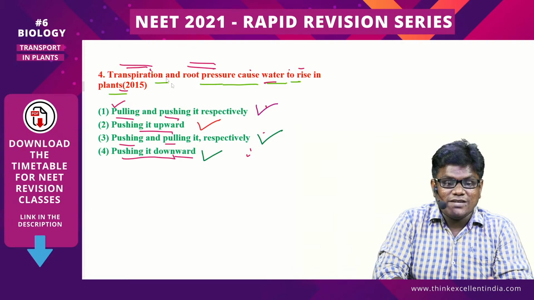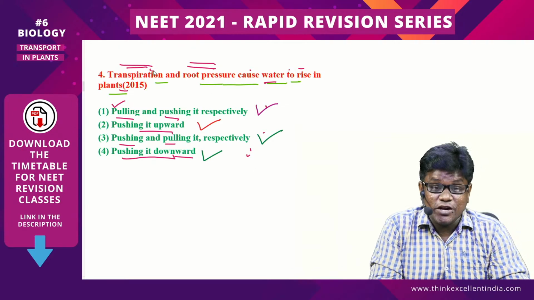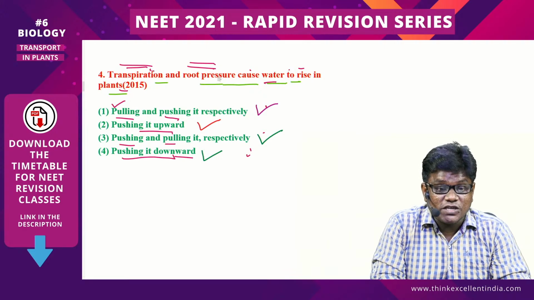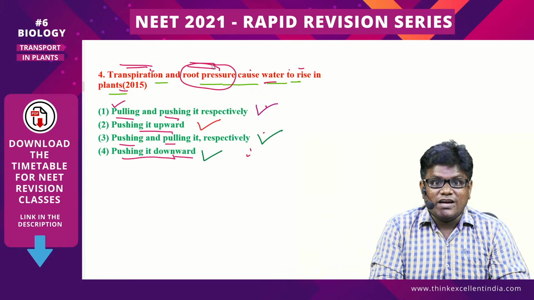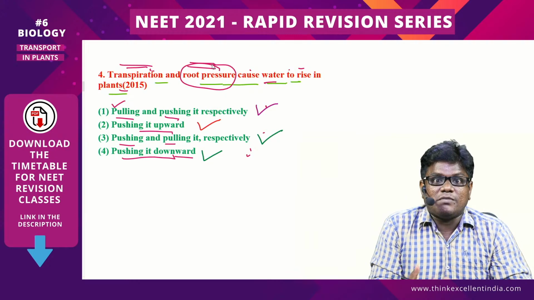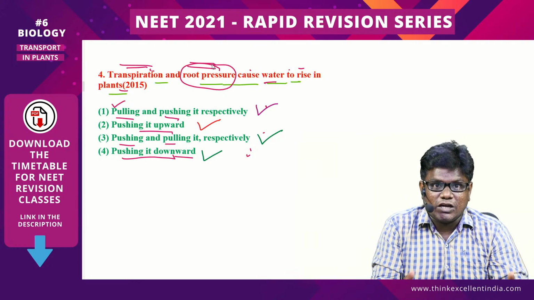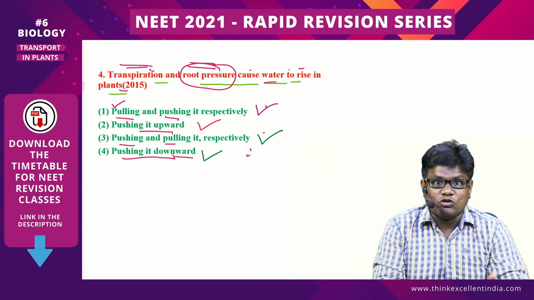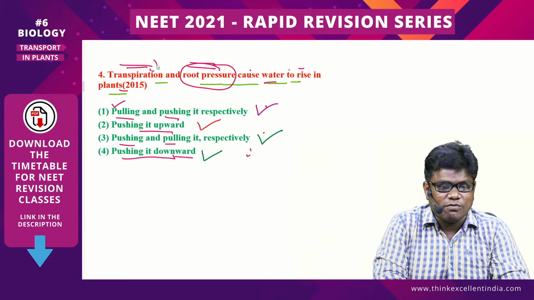See, why is the transpiration process here? Only when the transpiration process happens will root pressure be created. Excess water will be evaporated from the leaf surface, and the requirement of water in the plant system will increase. So the root has to absorb more water. So the root pressure will be created by the transpiration process, okay?